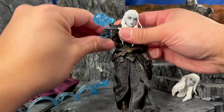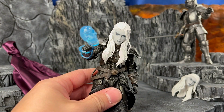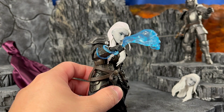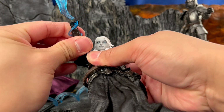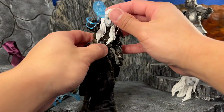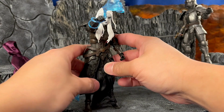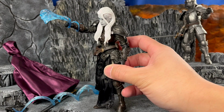You can definitely have that just like so. So that's one way. Yeah, I don't have it posed properly. Maybe straighten her arm a bit, get a particular angle, and yeah, you could do that like so.